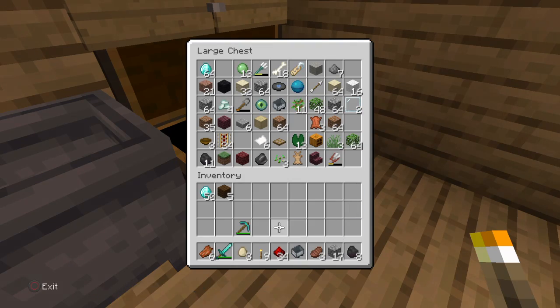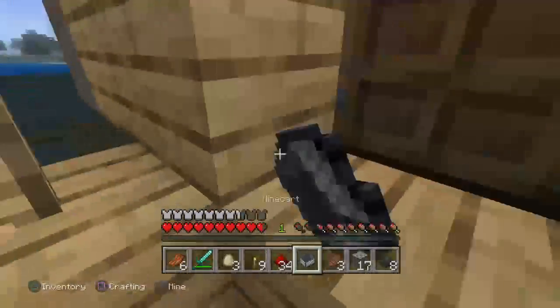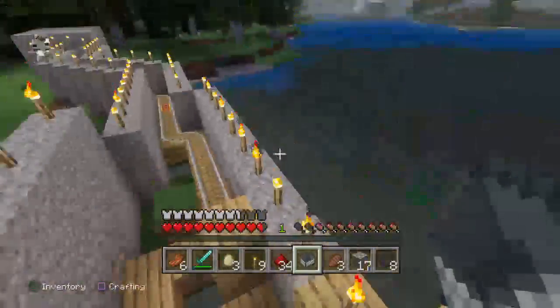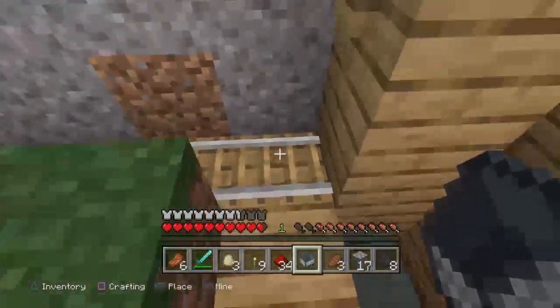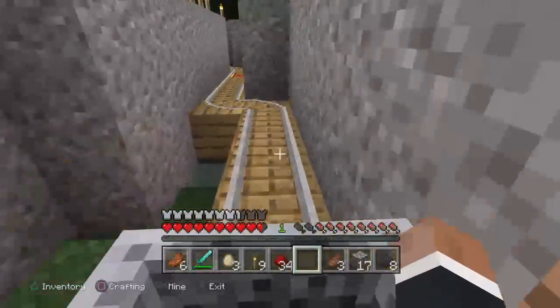So I'm not going to leave my diamonds. I will be upgrading my house today. But I just want to show you around. Yeet, get in. Press button. Okay, it doesn't work. Just move.